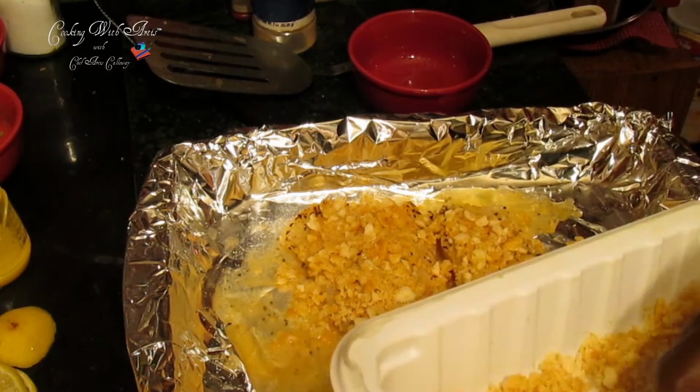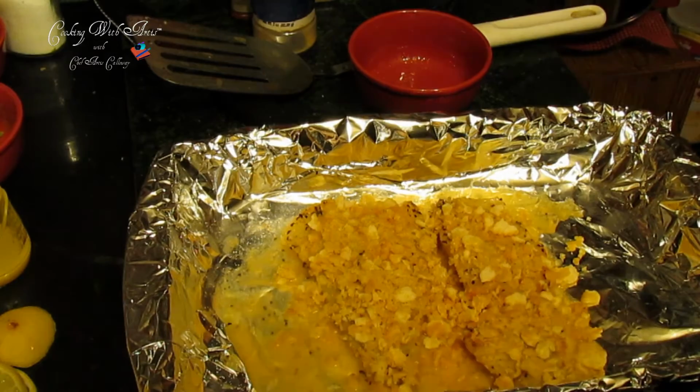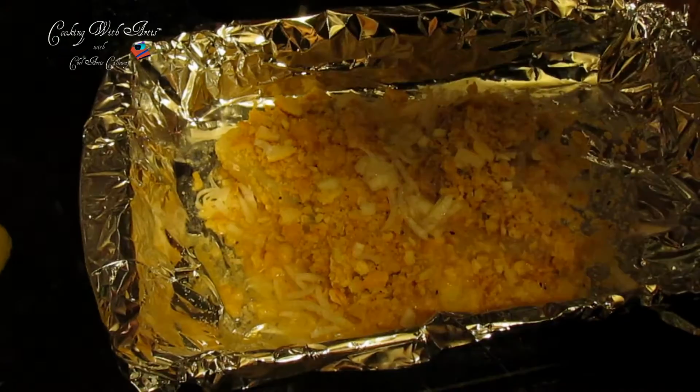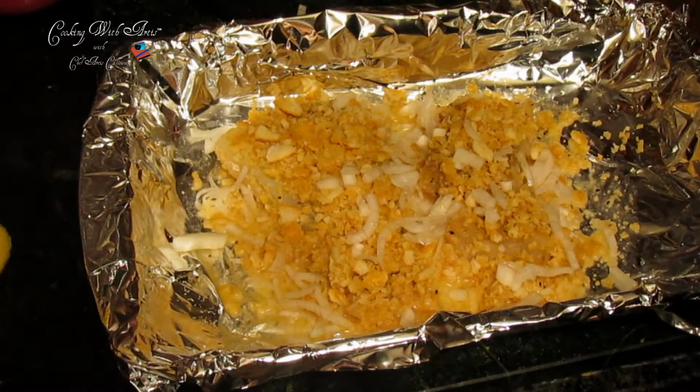And what I'm going to do next is turn it over so I can get the other side. Turn it over so I can put the crust on the other side of it. So I've turned it over and I've put the crust on the other side. So I'm going to take a little of my onions and sprinkle on them. And got the crust on it. Maybe add a little paprika on top of that.